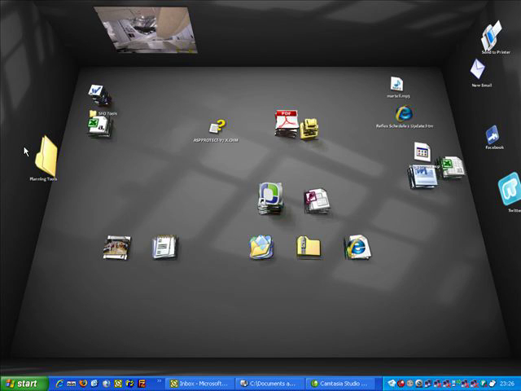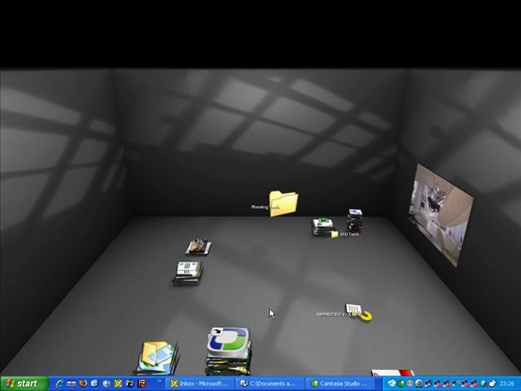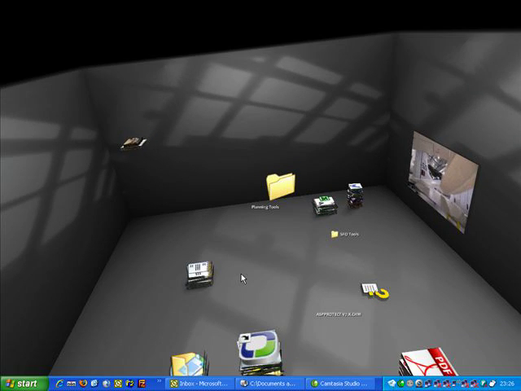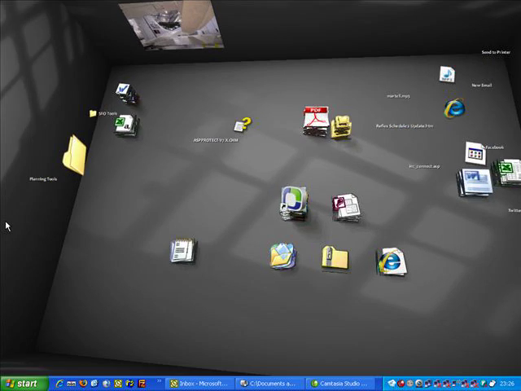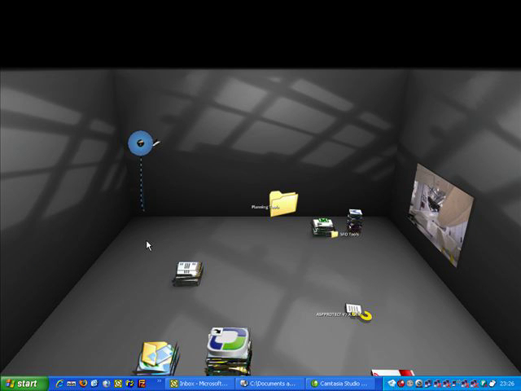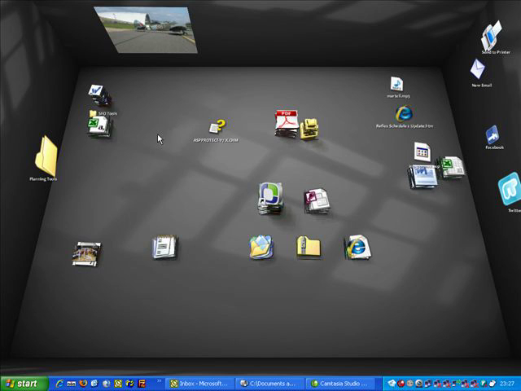These walls are all stickable. You can look at the environment from different ways. So I can look across this empty room, and I can stick things that I might not want to use very much just on the wall somewhere. Return to my normal space. They're there, but you just need to grab them back down to here somewhere. Oops. There we are. Going slightly slower than I expected. Oh, there we are. Selected it and I didn't do anything with it. You can go back down to there. So there we are. That's that.